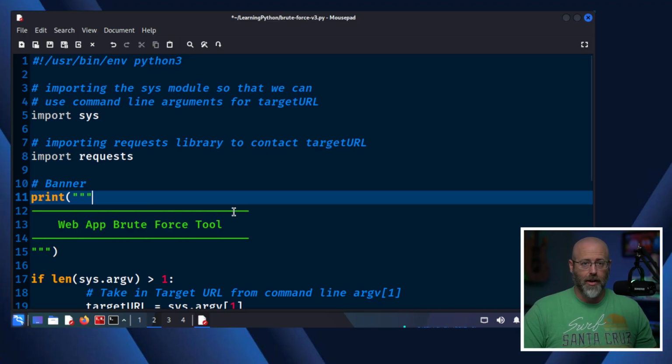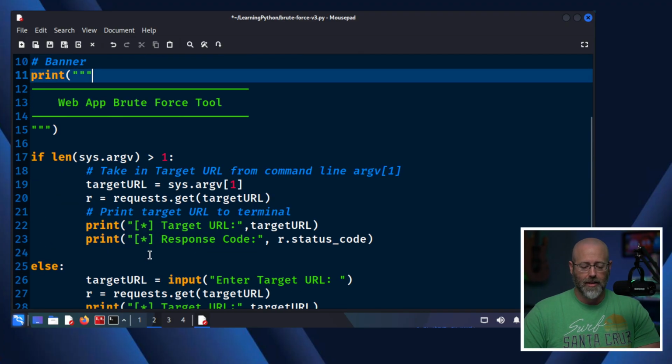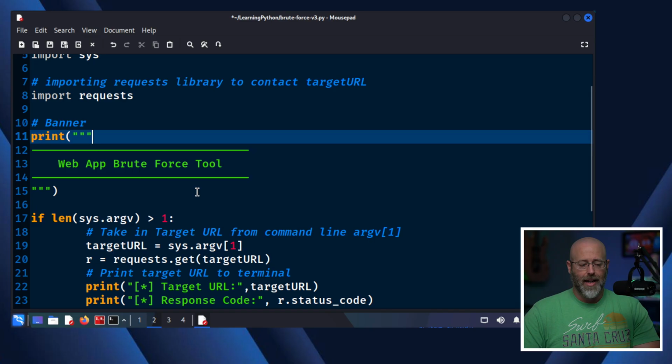Actually, it would probably throw an error going, hey, this does not belong. So one of these things is not like the other. One of these things does not belong. It does not need to be indented any longer because it is not underneath that if or else block. So I remove the tabs and the banner just happens.